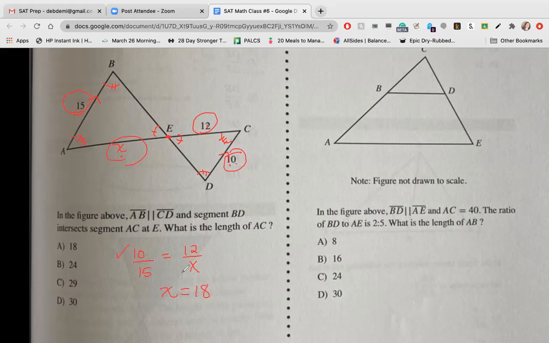Now, don't make this mistake. Look at this. Do you see how 18 is over there? It's like tempting you, saying, pick me, pick me. It's like the devil, you know? They have put devil answers over there. Look at the problem. What's the length of AC? So here's A, here's C. This is 18. So the final answer is going to be 30.